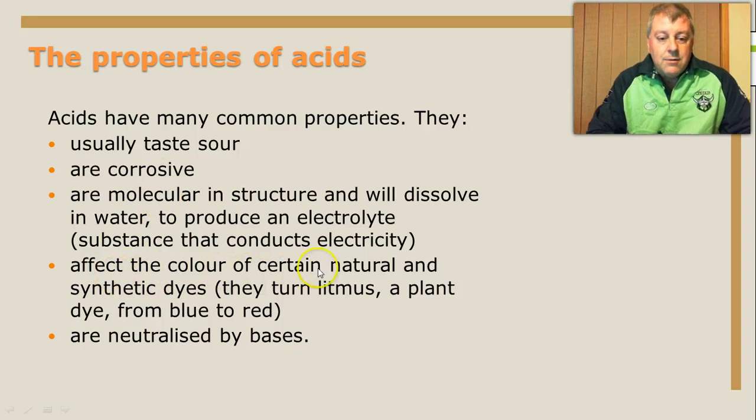Even though they're molecular, the molecule can be broken down by water. They affect the colour of certain natural and synthetic dyes. You may have heard of litmus paper, and acids change litmus paper from blue to red. They are neutralized by bases. Remember when we did reactions, we looked at an acid-base reaction, and you get a product of a salt plus water, so they're neutralized.